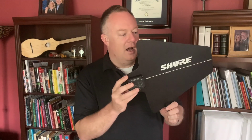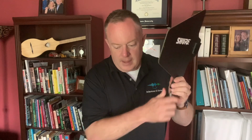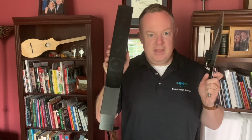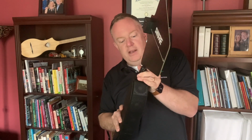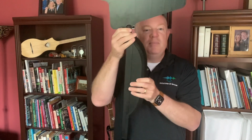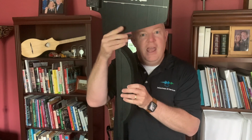First key component, I think, is one of these shark fin directional antennas. This is a passive, non-powered version of a shark fin, and I just have one of them. Basically, I attach it to my Eon 1 Pro, the head of my column array that I use for ceremonies, and it's got a little hole in the top. I put this right in the hole. Fits perfect. I put a little gaff tape on here so I can twist it in a little bit, and it bears down, so it doesn't wobble as much or go side to side with the wind.